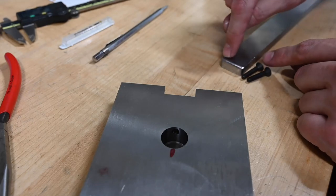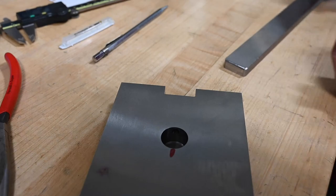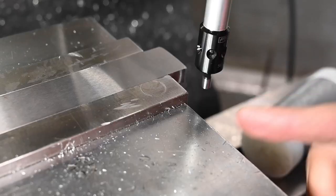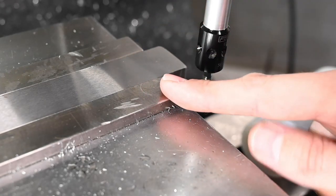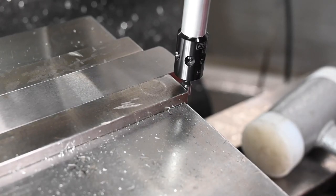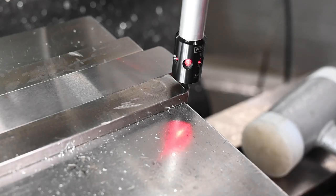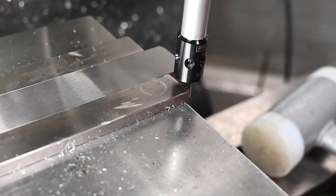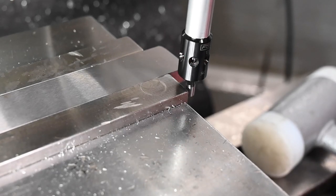So drill through this side and then flip it over and countersink the back, just because of where the mark is. So I used a nice sharp cornered parallel to line up my little scribe mark with this jaw. Unfortunately, my jaws aren't a matched pair, apparently. I'd like to replace them. This vise came off of a Craigslist buy that was $60 and I cleaned it up and painted it, but it's definitely not perfect. So we know that that is zero.